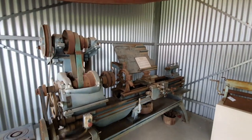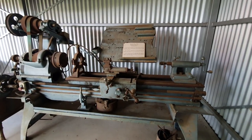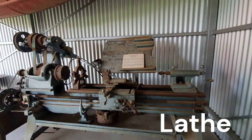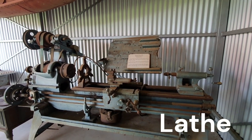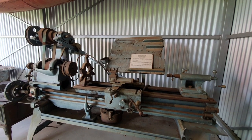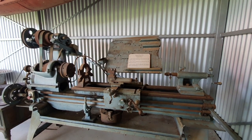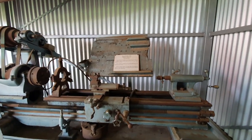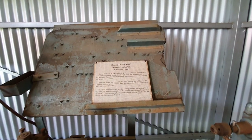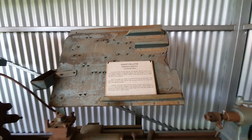And then this thing here is a lathe. During World War II, from the 9th of April 1942 until the 12th of February 1943, the American Army took military occupation of Chandler's Garage, which was situated on the corner of Callan Doon, Russell and Herbert Streets. During that time the Army installed this lathe in their workshop.